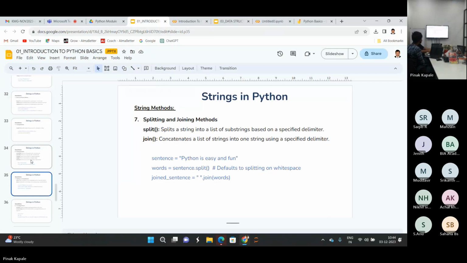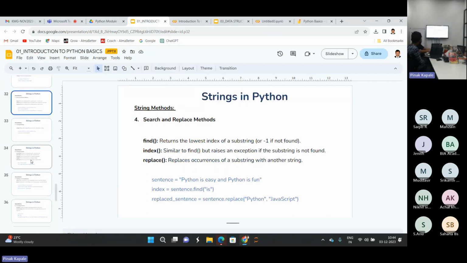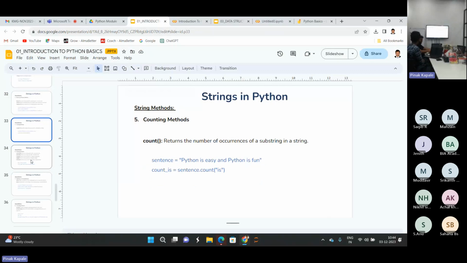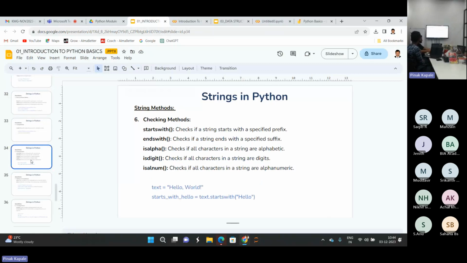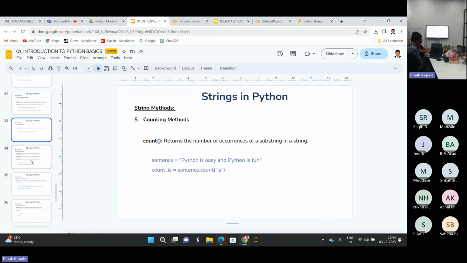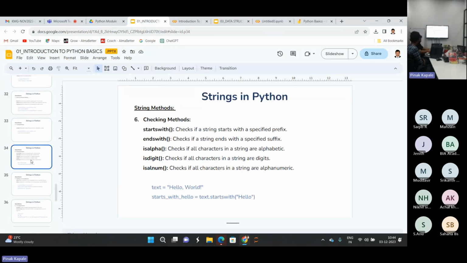And believe me, guys, all these methods were used in one way or another while writing an algorithm for ChatGPT, to do the sanity checks in the data, to understand the data, to convert the data into a cleaner format. These are some of the methods that are explicitly used.